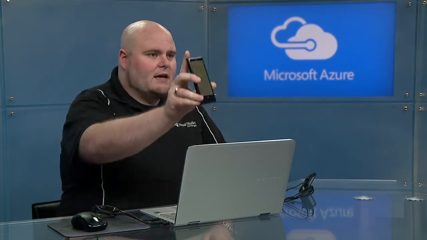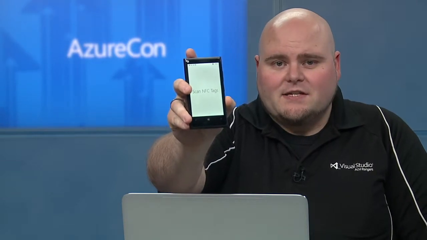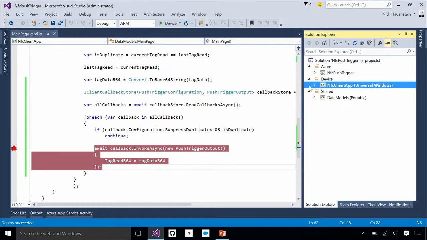So I'm going to go ahead and start that up on my phone. Not sure if you can see that at all, but we can see the exact same scan NFC tags is running there. All right, so I'm going to go ahead and set this aside, and let's see what happens as we begin to use this. So right now, if we began to use this, actually, it would do nothing. It would still just scan the tag and show it to us locally because there's no logic app that's really excited to receive NFC tag reads.